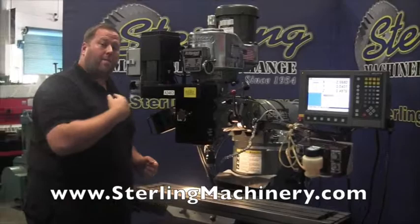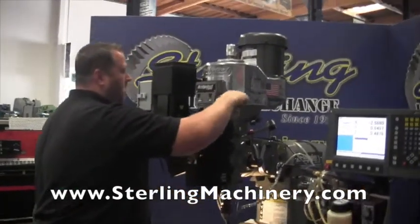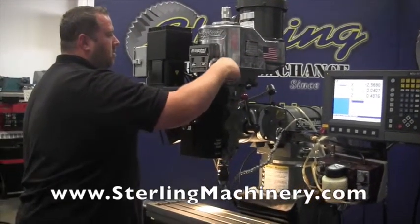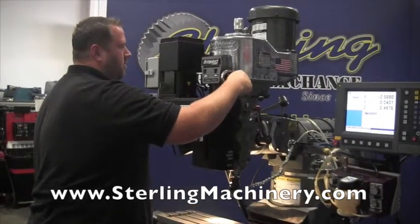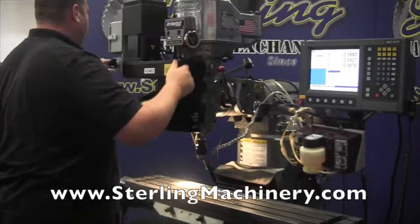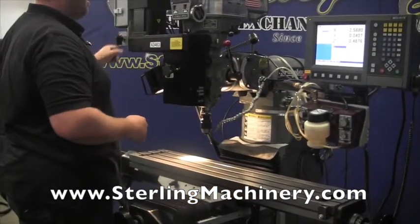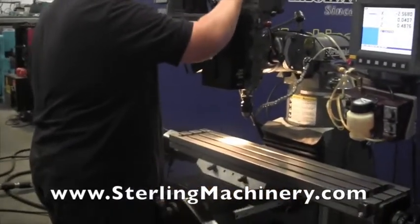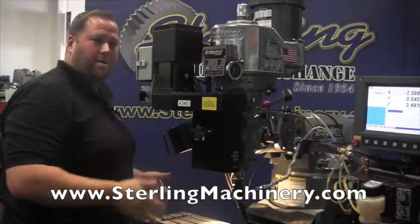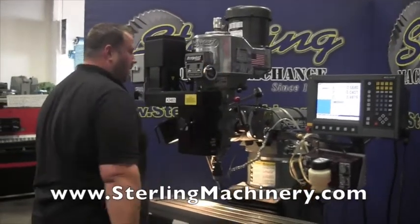I have a microphone right here on me, so you can get really close. You'll definitely be able to hear if there's anything going on in there. That's about as low an RPM as you can get — and you can hear it's in excellent condition. Snap the brake there, put it in the high range. Hardly any vibration at all. I could tell you all day how nice this machine is, but you wouldn't believe it until you actually saw it.